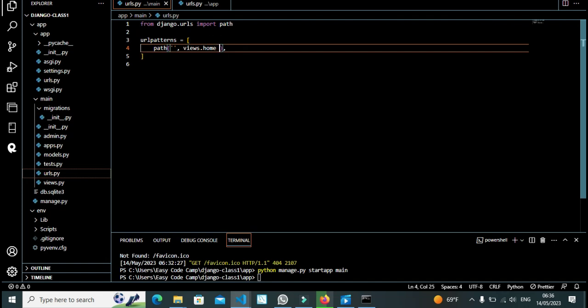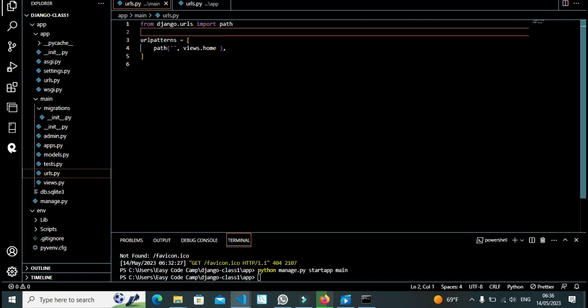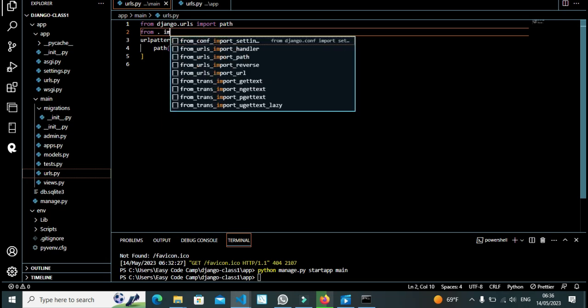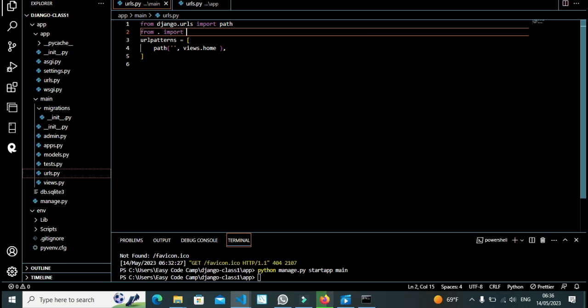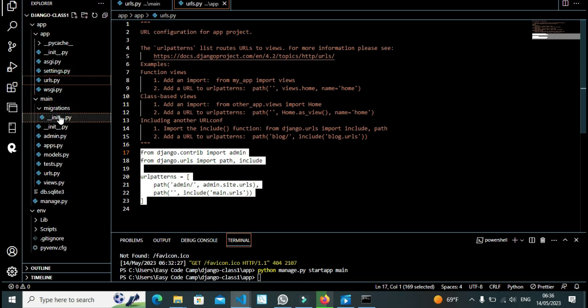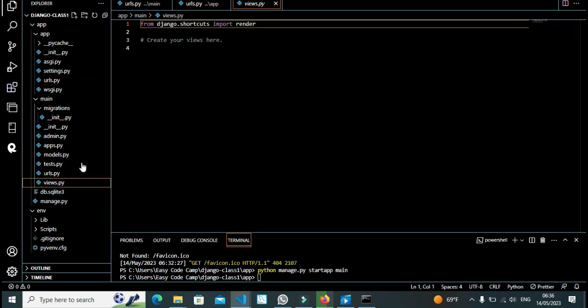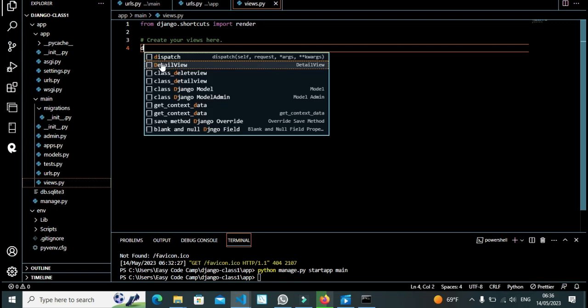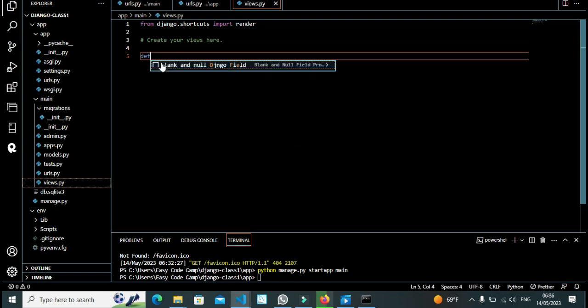So we can write from current folder, we can import views. Right here I've got this one inside the views. Right here we should define a function for a page, for example homepage.